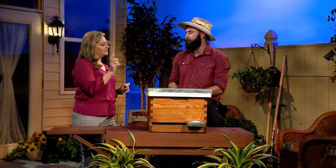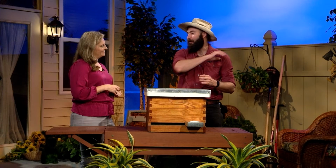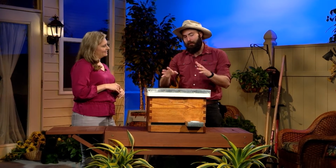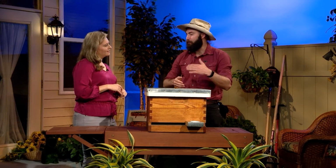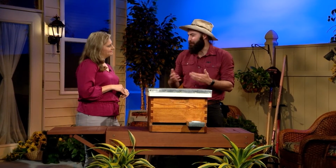Is that the lazy man's way to feed the bees? It's the quickest way, which is why our commercial beekeepers prefer it, because all you have to do is set them on top of all the hives, and with a little bit of sunlight, you can usually see what level of feed is still inside the bucket. It makes it quick and easy. How quickly do they go through the food? It depends on the size of the colony and how many resources are available out in nature at the moment. It just depends on how hungry your bees are.